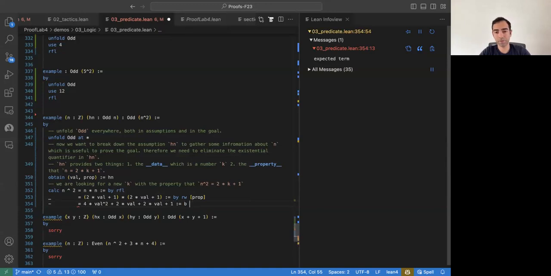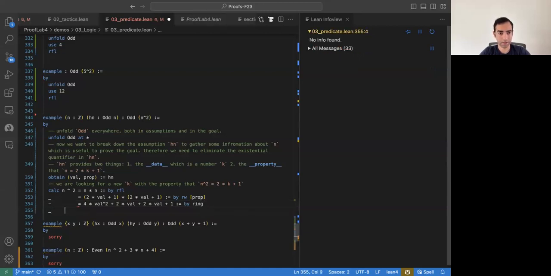Is this okay so far? So this is by a bunch of distributivity. So I can call the name of the lemmas to do this. But there's a very powerful tactic that does all of these things without knowing the name of distributivity of multiplication or addition and those kinds of things. And the tactic is called ring. So ring should take care of this.